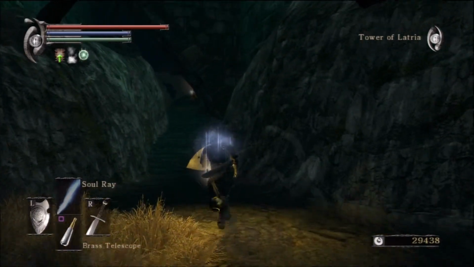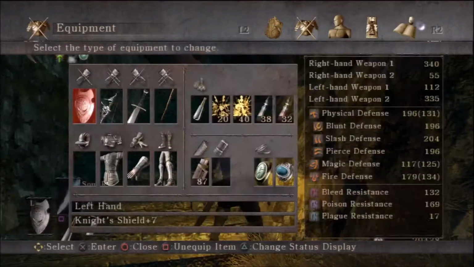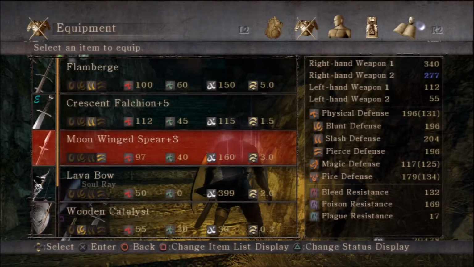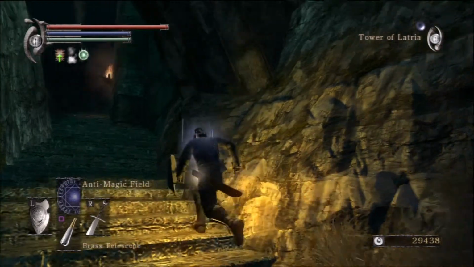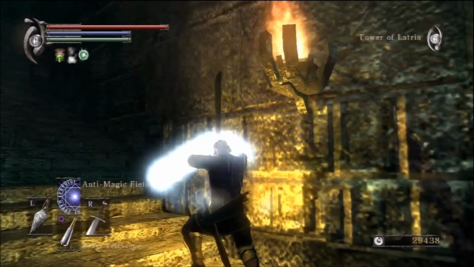Just remember, if you do cast anti-magic field like I'm going to do here, you will not be able to cast magic yourself either. So you're going to have to go at it with melee completely if you do this. But remember, it's quite effective. Ah, messed up. Get my talisman out. Okay, let's get ready to do this. Alright, cast anti-magic field. And we're going to be able to just basically run up and fuck this guy up. He's not going to have any chance to even react.